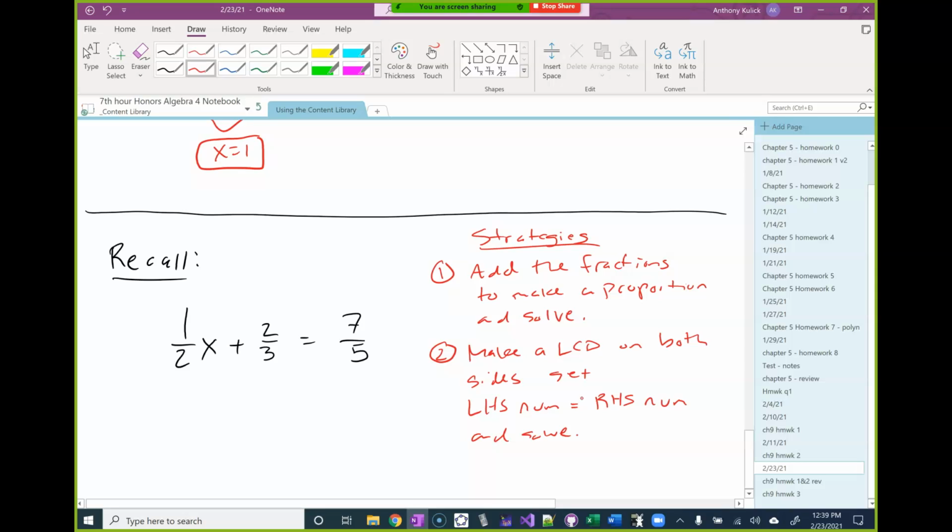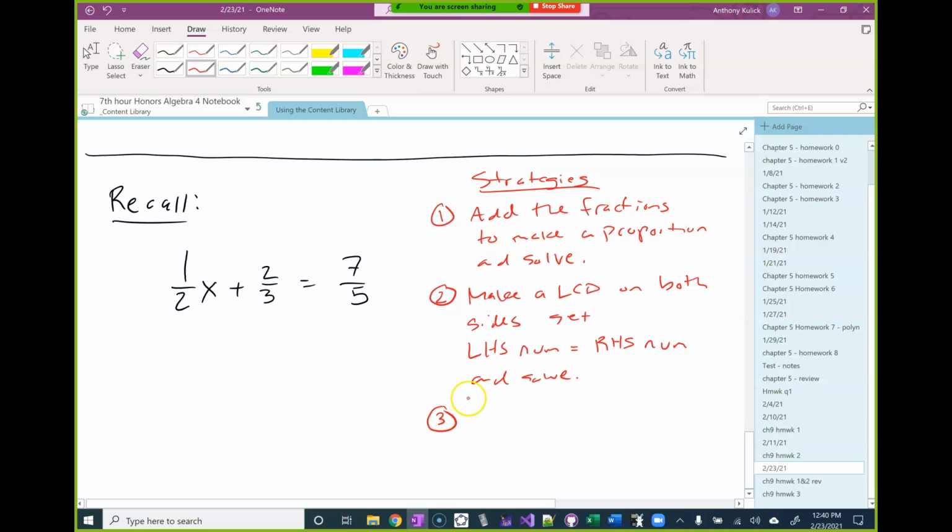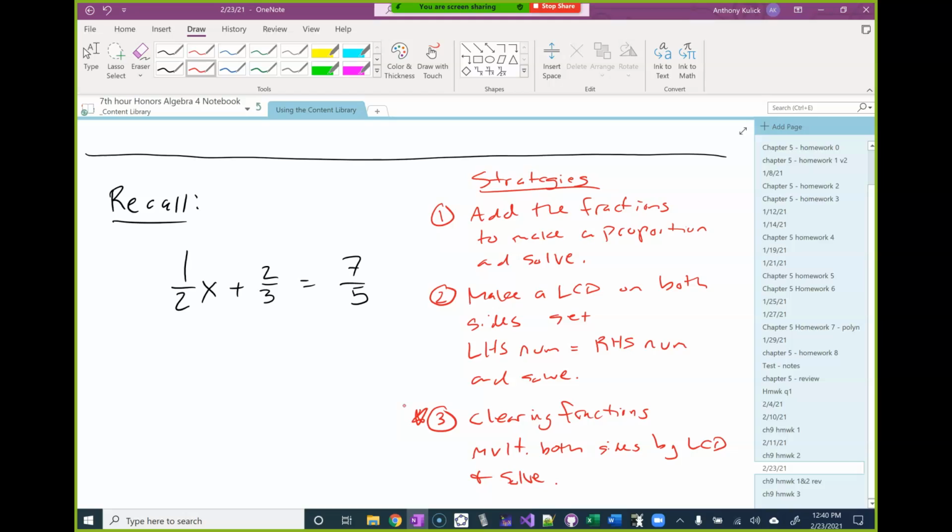For the clearing fractions method, well, let's think about this for a moment. If you had your choice between multiplying fractions or adding and subtracting to do, which requires less tedium? The multiplying, right? That's much easier. All you have to do is factor and cross stuff out and you're done. You guys agree? That's the advantage of clearing fractions, you never have to add any fractions. And it scales really nicely, where the problem gets easier after you've done that. It never gets harder, which is a good thing.